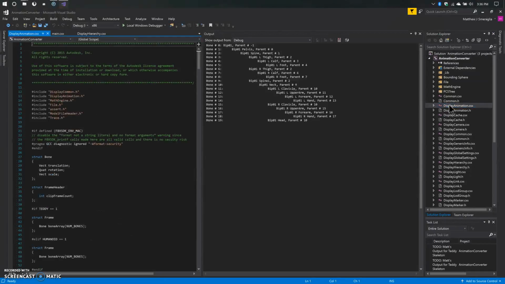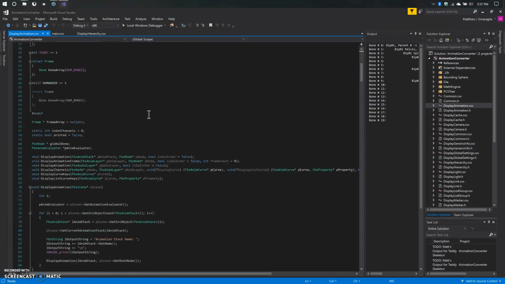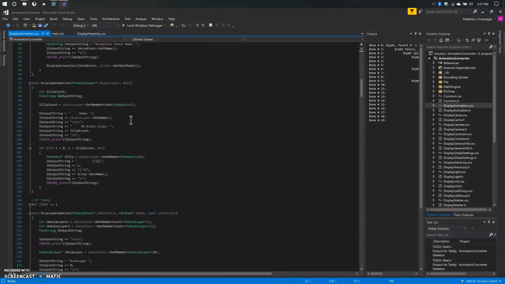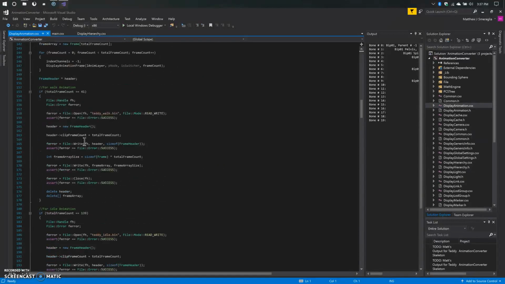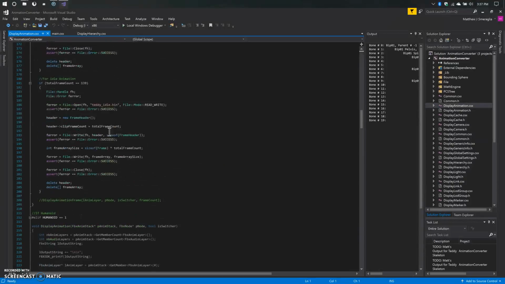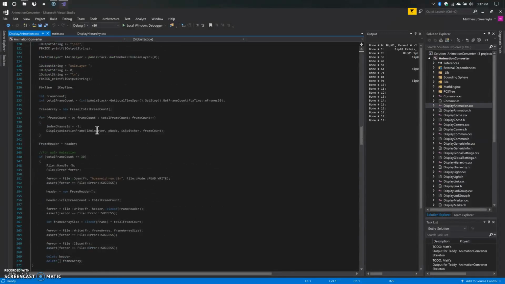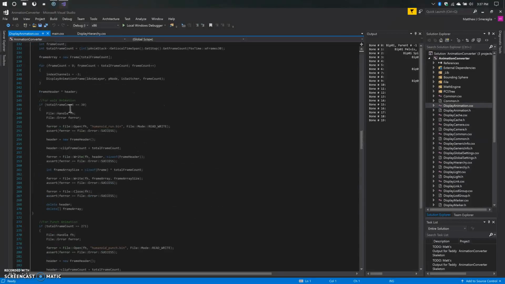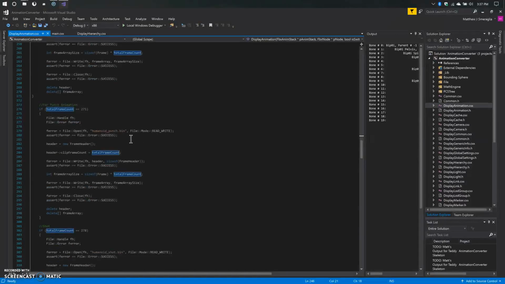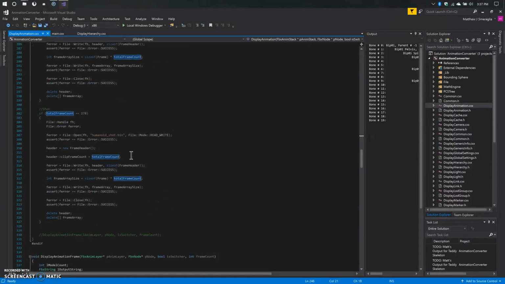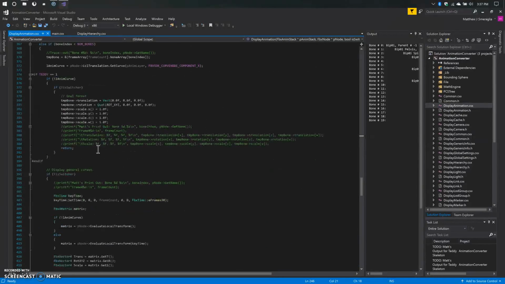And then for the actual animation data, I essentially went through each animation stack, and I write out a different bin for each of those. So again, with this macro, I have the teddy walk and the teddy idle animations. And then if it's the humanoid, because there's the 3 associated animations for that, I just hard code it in. If the total frame count for this animation stack is 30, because I knew that there was 30 frames for the run, I knew it'll write that one out. And then same for the punch and the humanoid shot animation. So I then take those and write those all out.